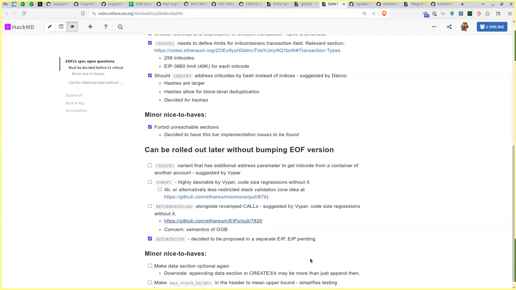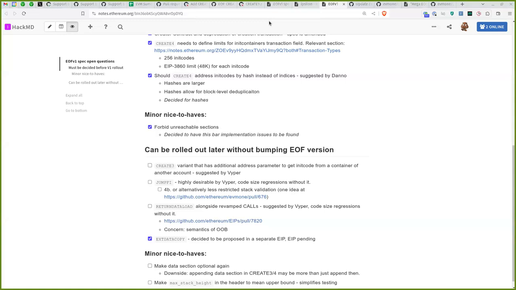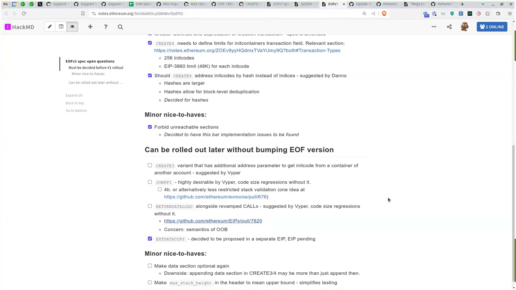So there were two proposals, right? One is JumpFI, which rolls RJumpI and JumpF into one instruction, and the other idea is to loosen the stack validation rules, and that's one approach which Andre implemented.